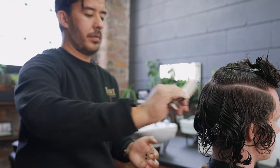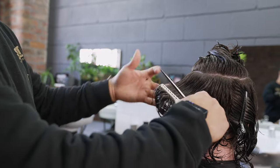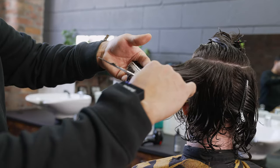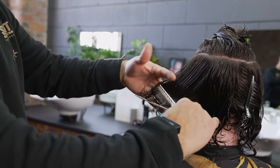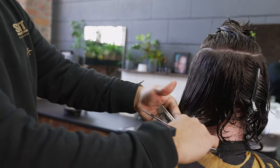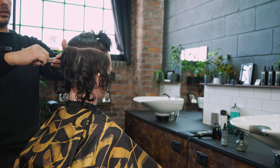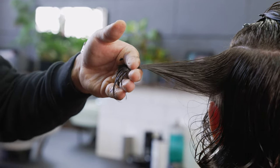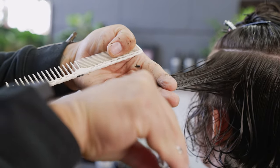I'll corner that and then I'll carry on to this side, where now I'm going to start to slowly meet the side section. Still following the guide for now. And as I meet this section I cut before, I'm going to start to see a little corner here to here. I'm just going to softly point cut.